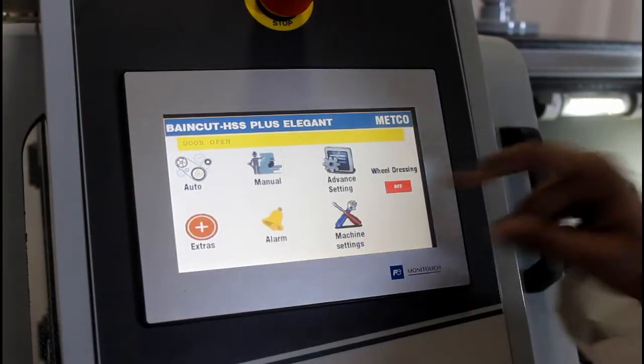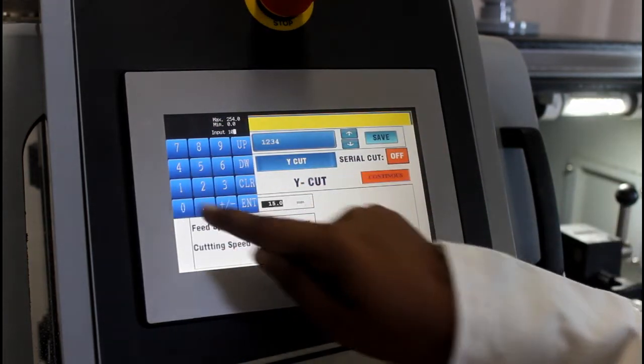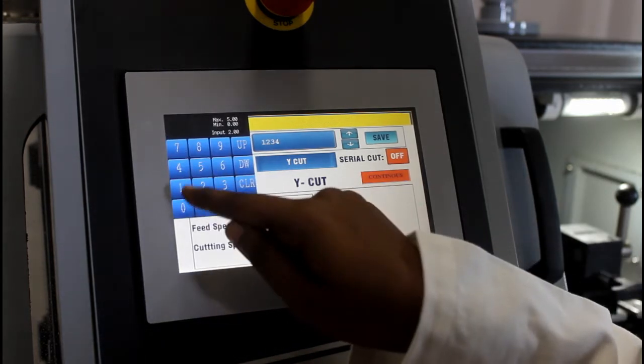We can set the parameters such as the depth of cut and the feed rate, and also the cutting speed.